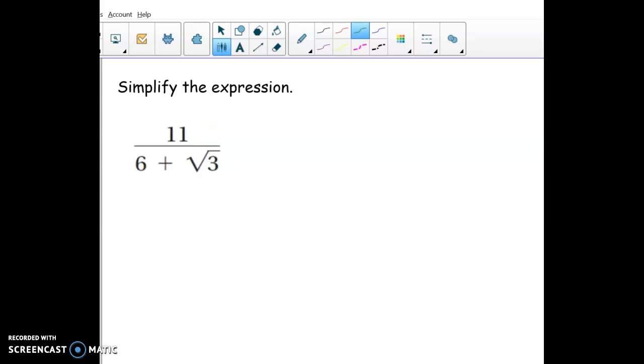All right, another one for you to simplify. And the deal here is we don't want any radicals in the denominator. So you've got to figure out how to get rid of that radical in the denominator. All right, so the trick is you multiply by the conjugate, because the conjugate will clean up the denominator and make it really pretty. So we're going to multiply the top and bottom by the conjugate, which is the same binomial, but just flip the sign in the middle. So this was a positive, flip it to a negative.